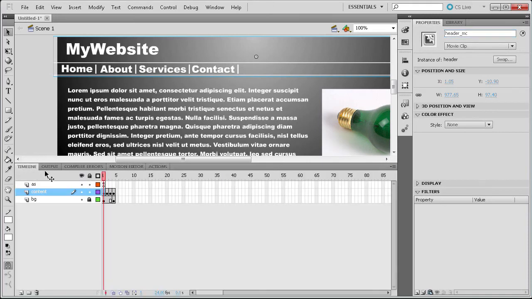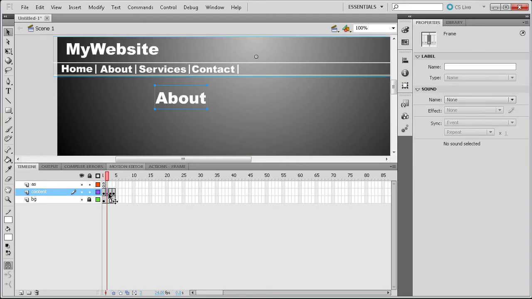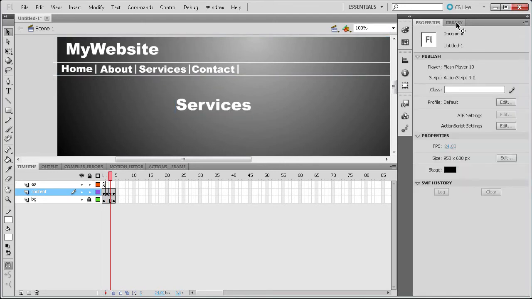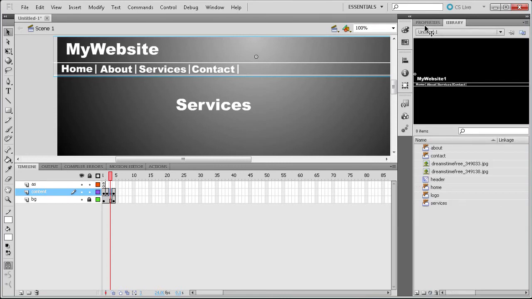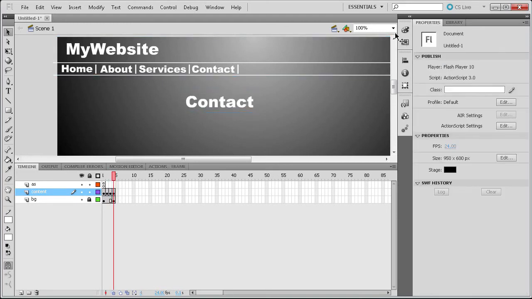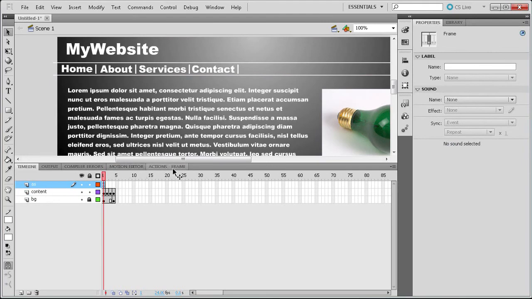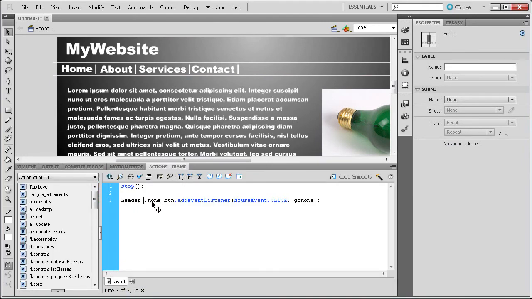And let's just make sure that it updates that on all the pages. Yeah, we'll just do that right now. And we could probably include that into our template if we wanted to, so that we don't have to do this for each page. But we're just going to do header_MC, and that way it can find it on every single page. It's just a little bit faster to do that for now. So I'm going to go back to the actions, and we're going to call it header_MC.home_btn, and then we have our function.